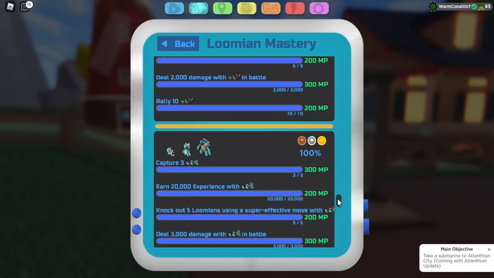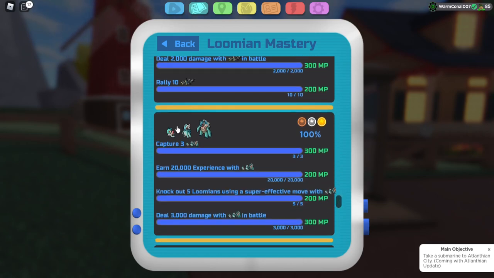Here, what you want to do is obviously capture 3. This is obviously the rare one in the water, so it is a wee bit harder to catch, it'll take a wee bit of time. 20,000 experience, same again guys, you want to rally 6 of them, and then put them all on your team and go battle Teddy.